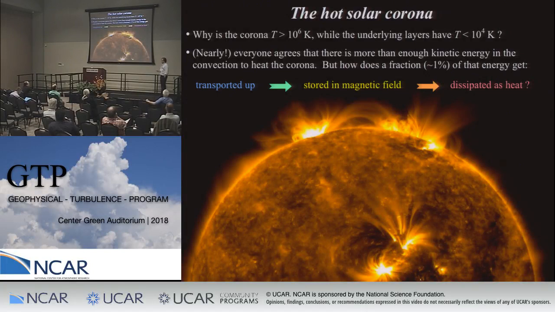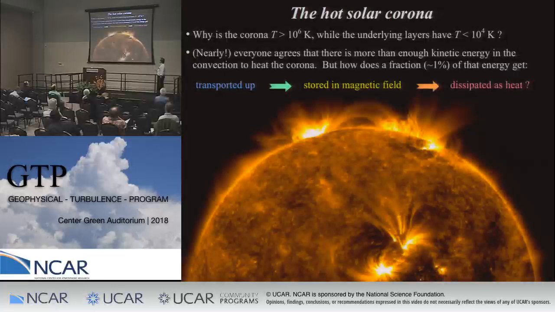And there's still a lot of debates in the community about what is actually pumping energy up into the corona. There are aspects of it that we agree on, right? We agree about the source of energy, right? That really does have to be the convective motions beneath the surface. So that's where the energy comes from.